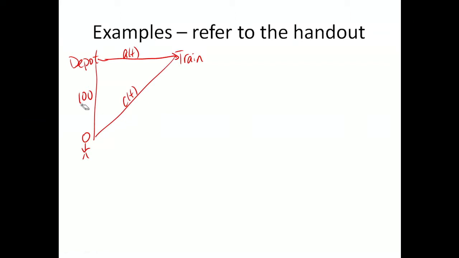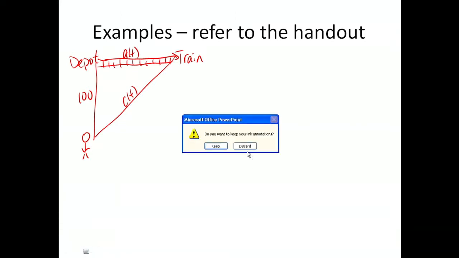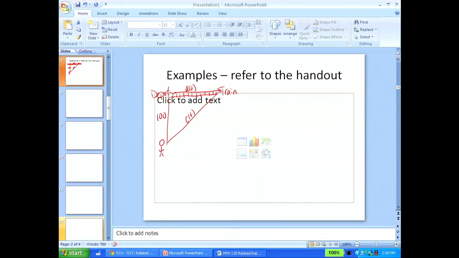Okay? So hopefully everybody's okay with this and clear on this, that A of t up at the top there represents what? How far the train has gone along the tracks, right? A of t is how far has the train moved along the tracks, and C of t is the distance between me and the train. Okay? All right, so let's go back to the question and see. I think that's part A of the question completed, I would say. So what else does it want me to do?